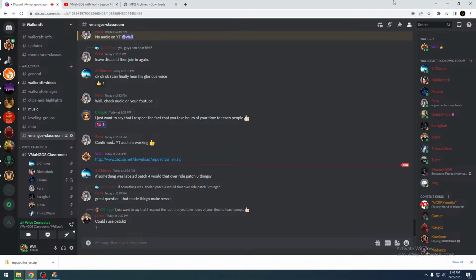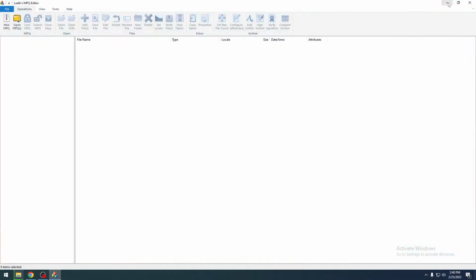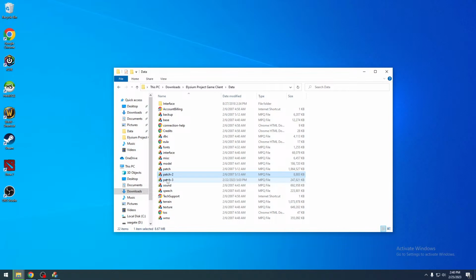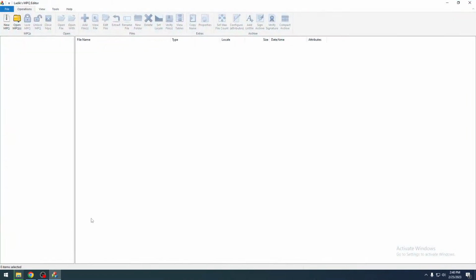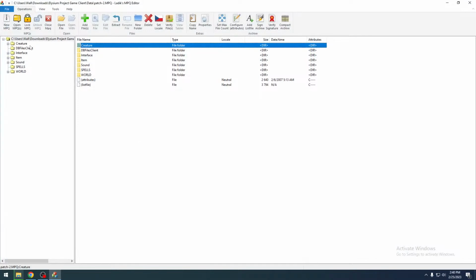That would be the most efficient way to correct an issue like that, and that's something that I'll teach you how to do, essentially. Plax asks, could I use patch 2? Yes, you can use patch 2, but I wouldn't edit anything in it. For today's lesson, we're just basically going to be taking a look over the structure. So if you don't have a Wallcraft patch 3, you can get a patch 3 off my website if you want, just a patch to edit and mess around with. But for now, you can just browse the patch 2, so just open patch 2. We're not going to be touching anything in it. And in fact, I'll just open the patch 2 and see what's exactly in it.